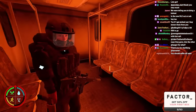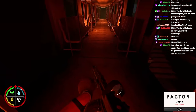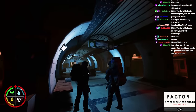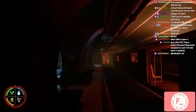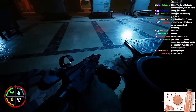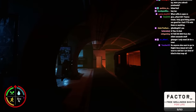Who brought me a gun? I did. Thank you. I have my spare gun. I appreciate it. All right, I'm coming. Yeah. So I got purple. All right, let's go down there then. Purple? Oh, that's nice. Yeah. Be careful. Lots of spawns close by here. Phoenix. Should be dead. Probably. All right, you ready? Yeah. Let's move.